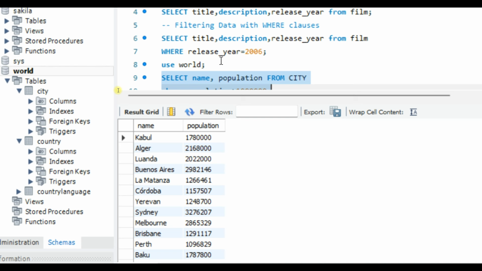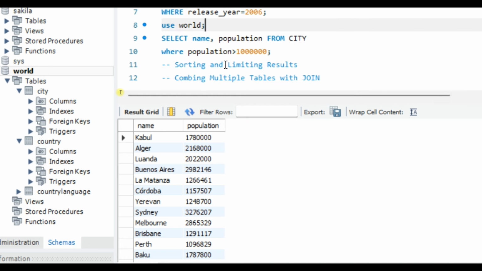We can also use SQL to sort and limit our results. To sort data, we use the order by clause. And to limit the number of results returned, we use the limit clause.